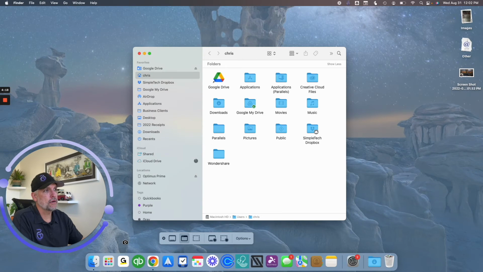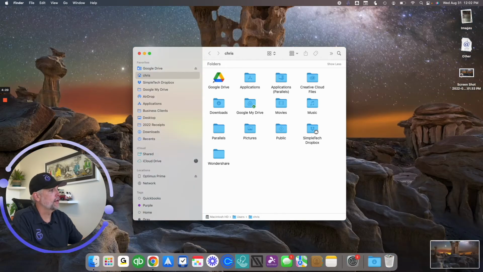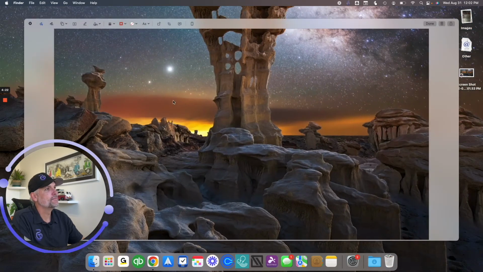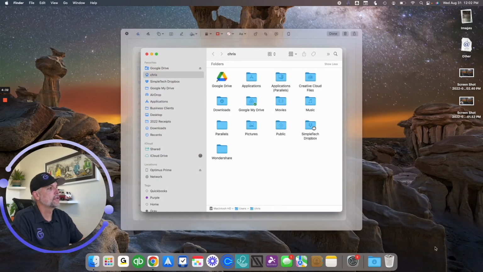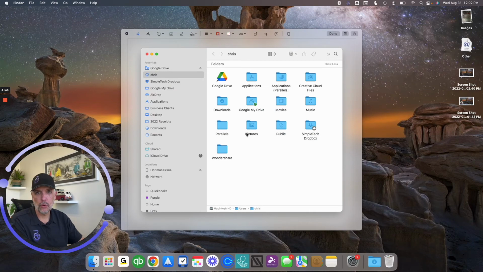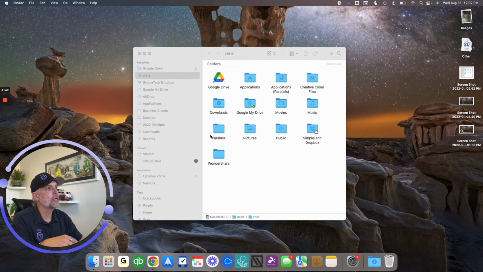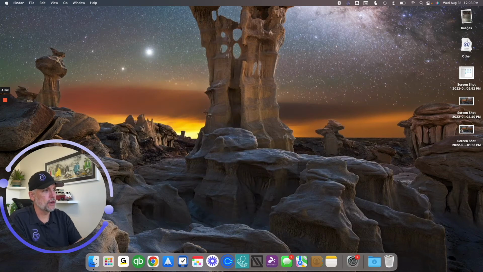If I'm here, it's actually going to get my desktop, right? Or if I hover here, you can see how it's highlighting what it's going to take a picture of. And if I click on that, now I just got that window without all the other noise of my desktop, my files, my folders, all that kind of good stuff on my desktop. And hit 1. So that is capturing the window.